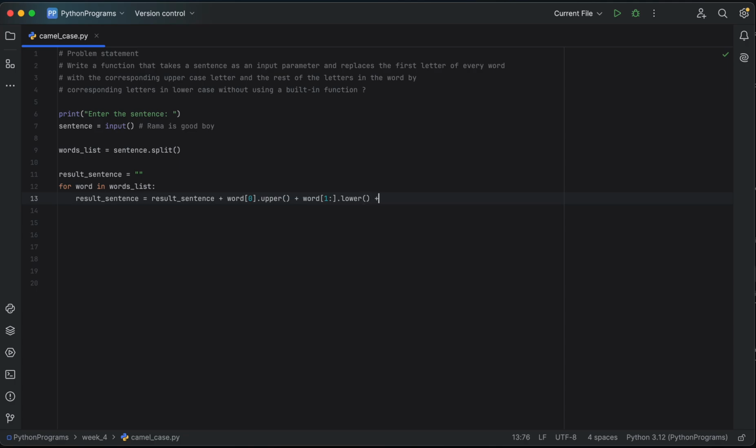And then each word should be separated by space. Like we are adding one word into sentence, right? After the word we need to add one space here. So after this for loop, we are going to treat each word and then convert it into starting letter as uppercase and rest of the letters as lowercase as per the requirement. Let us print the result sentence. Or let us say this as converted sentence.